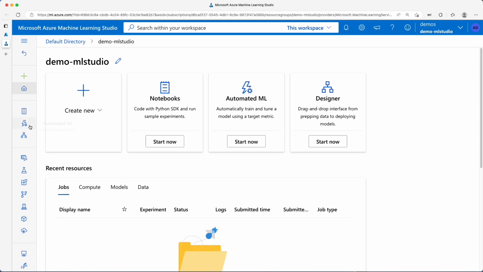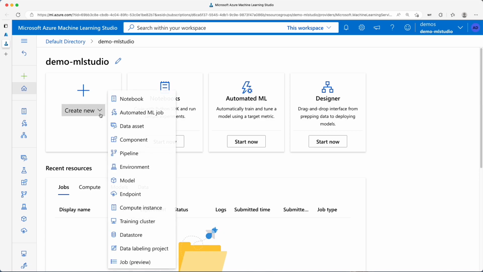But you can get started with AutoML like clicking on this little Lightning logo, or go right here to Automated ML and start now, or create new and get started there. So all of those three options are valid. You can choose any, and I'll show you right here.